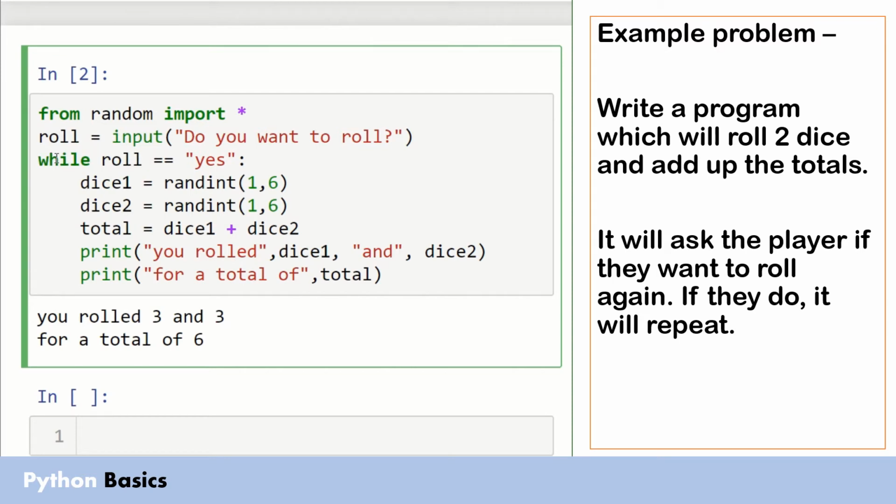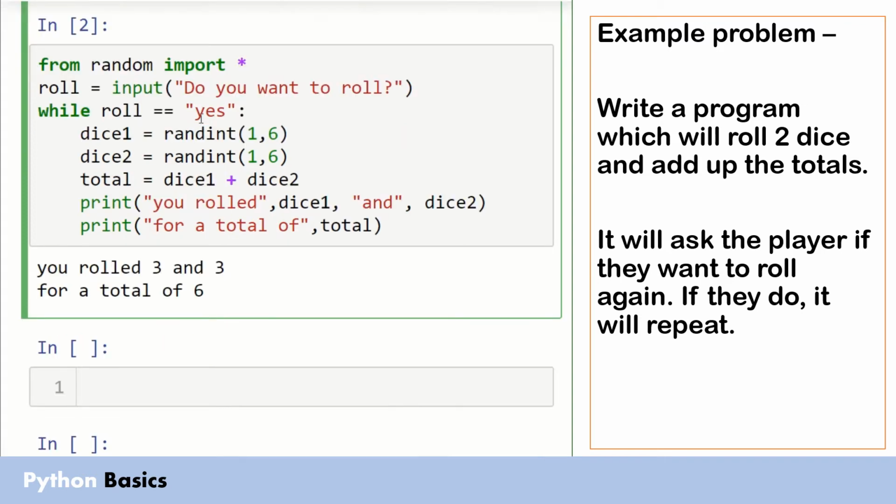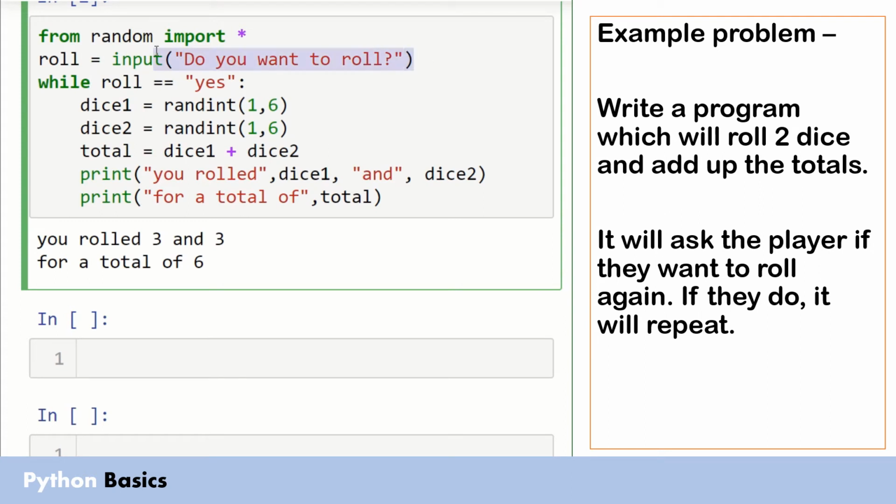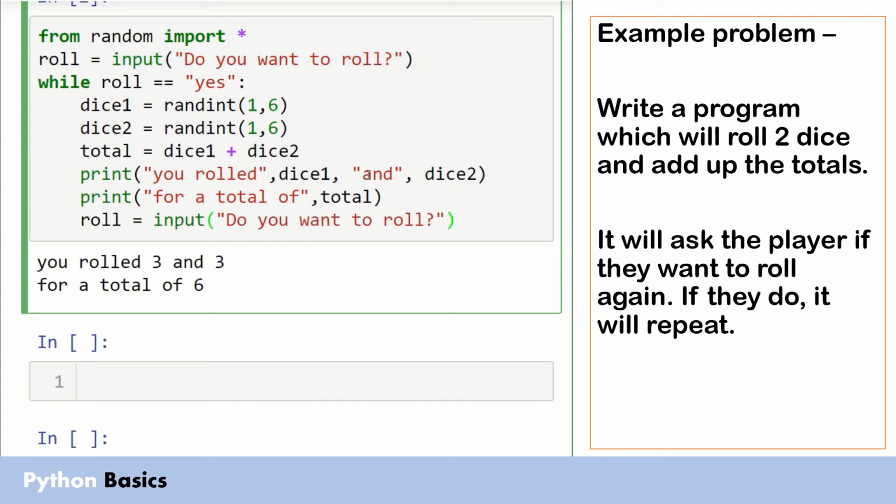As it turns out, that's very straightforward, isn't it? We know how to write an if statement; I just put the word while instead of if. However, there's one little thing we have to do. Remember, we need a way to get from the start to the end. In the counter controlled loop, that would be my increment, adding or subtracting from the counter. In this case, it is input. So I'm going to copy this line here, and I'm just going to paste it there.